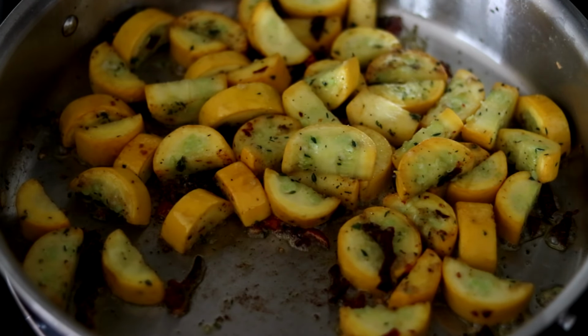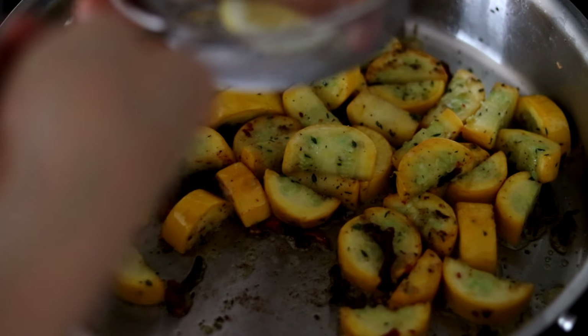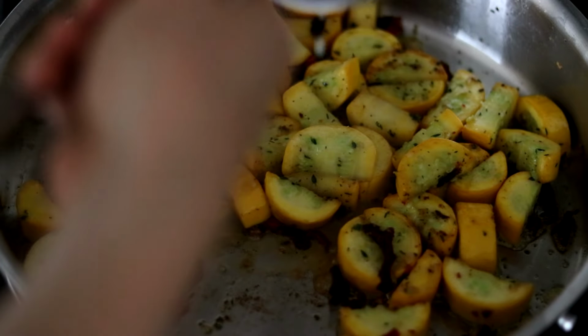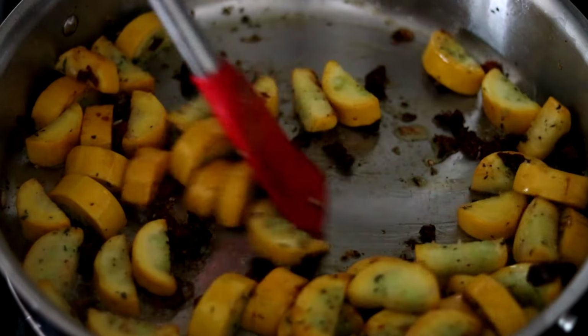Okay, and at this point, our squash looks ready, so I'm going to turn off the heat. I'm going to add in the freshly squeezed lemon juice. Just add that in and give it a big stir.